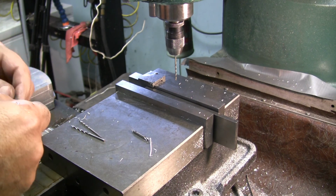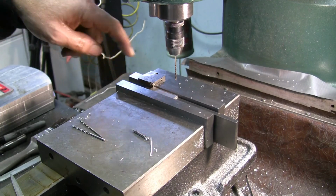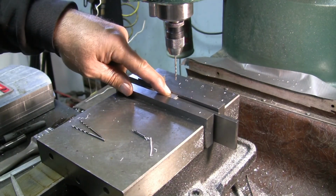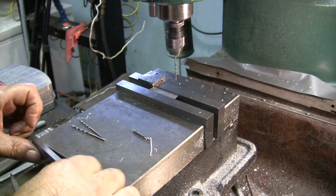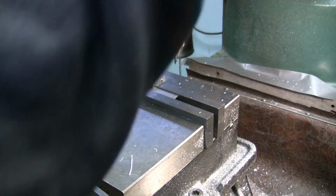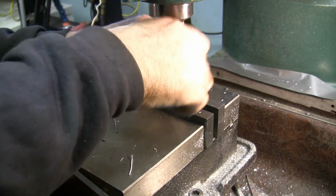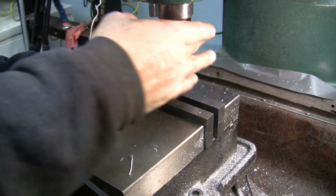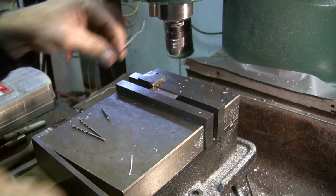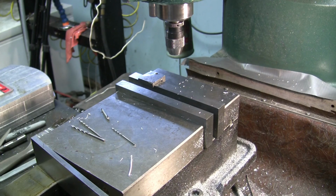And then we'll turn it 180 degrees again and put it back in. Would have been so simple if I'd had both material. Whoops. Gotta get this corner over here. Alright. Center drill. And then drill. There. All right. So that pretty much does it for this operation.